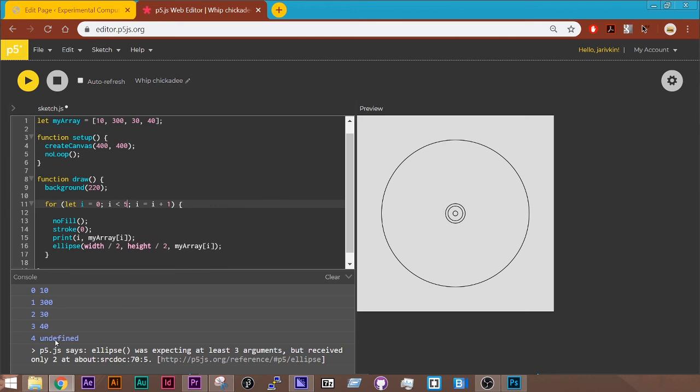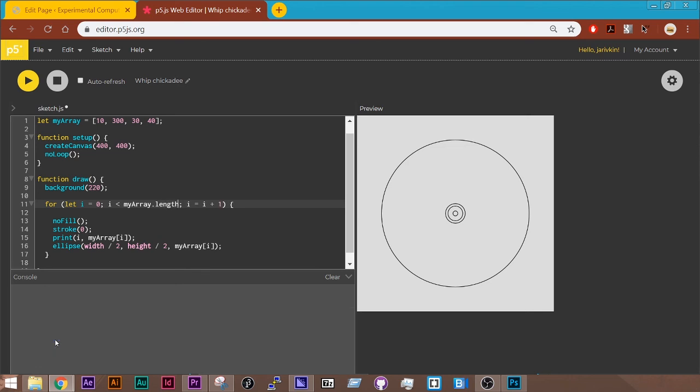It's nice that it's actually going to let it run anyway, but it wouldn't do exactly what we wanted to do because there were only 4 elements inside this array. One last note is you will often see, and I will do this in a lot of the examples, i++. i++ is the same as i equals i plus 1.